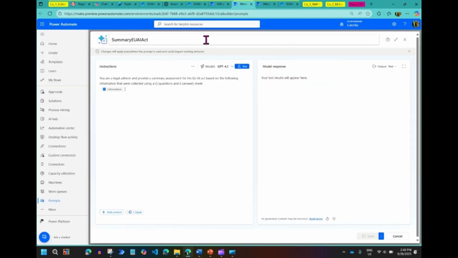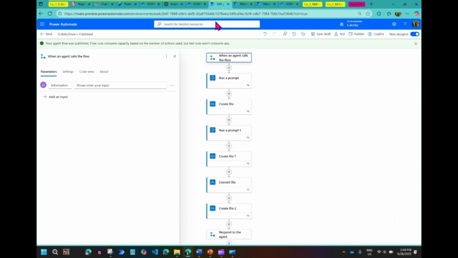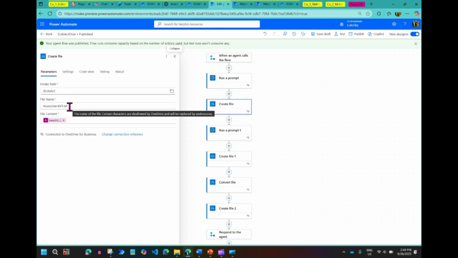I say, hey, you are a legal advisor, blah blah blah. Summarize these things and give us an output. The output here is pure text. So the first prompt gives us this text information, and I create a file as a text file using this base64 result from the prediction output.